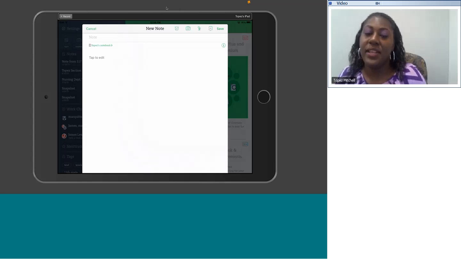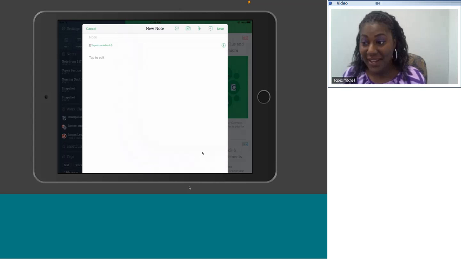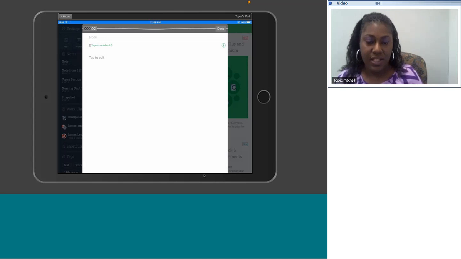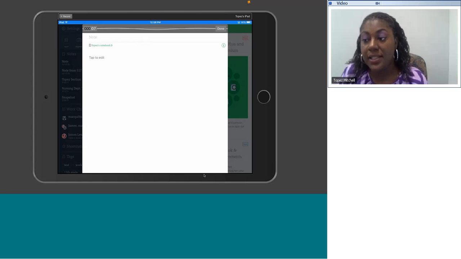I love the location services, even though I don't go far. Before I close out of the app, I want to show you one more thing, because I don't want to leave anything out, and that is this microphone that's up here between the camera and the work chat. So I'm going to tap it. And what that will do is, as you can see the number moving and the line moving, it's recording my voice right now, and it's going to attach it to my note.